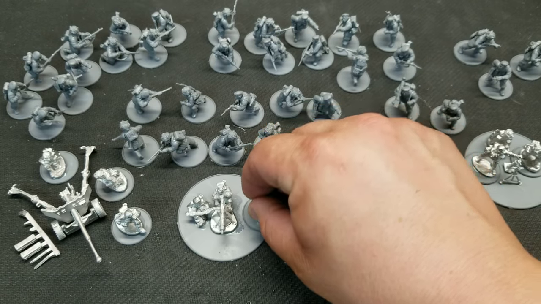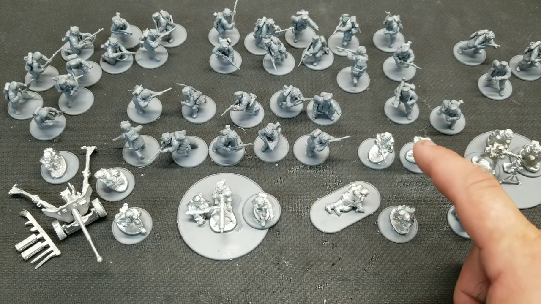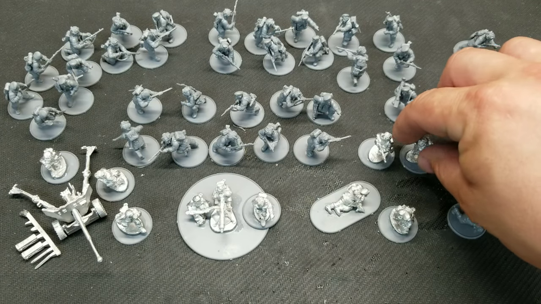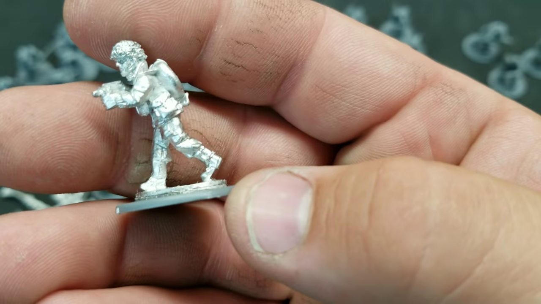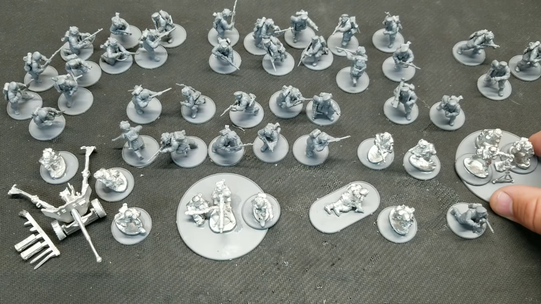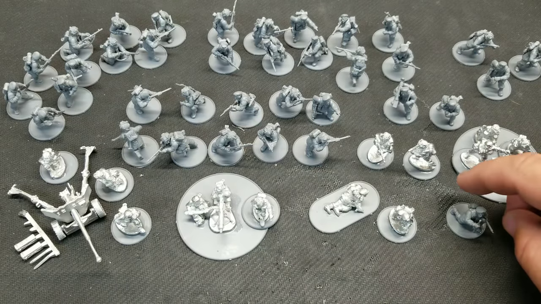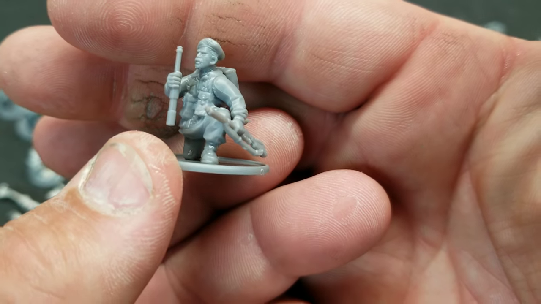You've got your medium machine gun, your light mortar team, your flamethrower team, which is really cool. I like that they throw in the metals there. They go well, they scale up nice, not much different. You have your medium mortar team. You have your artillery observer.